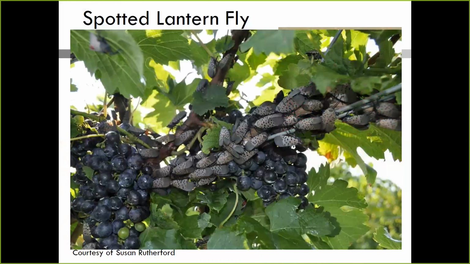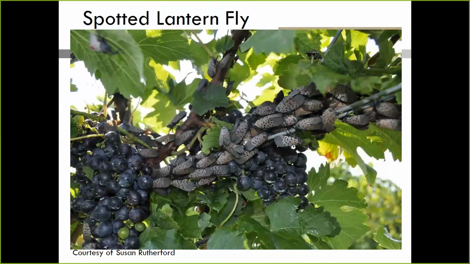These spotted lanternflies are sucking insects. They're in the family Fulgoridae, which means that they suck a lot of sap. And the glistening color that you see on the leaf of these grapes, as well as the glistening color that you see on the grapes themselves, is not dew from early morning. It's honeydew from liquid excrement of the spotted lanternfly. So they're like just peeing like little racehorses, so to speak, all over the grapes. Not very pleasant.